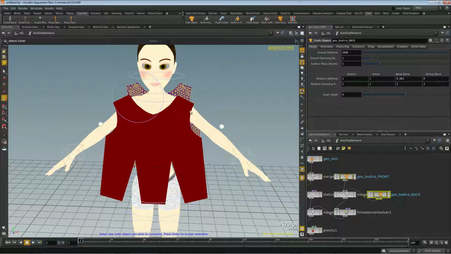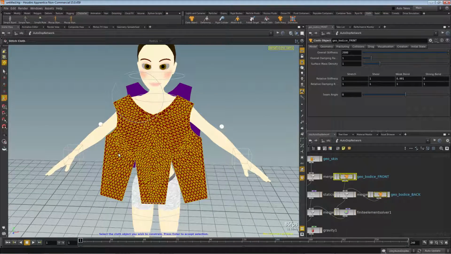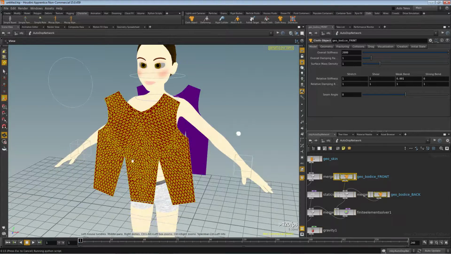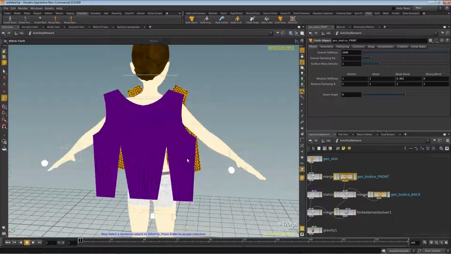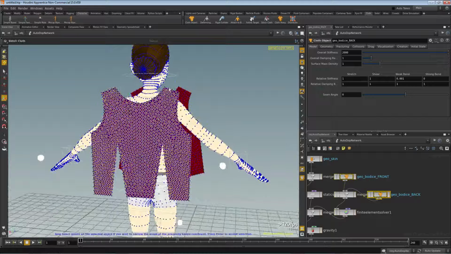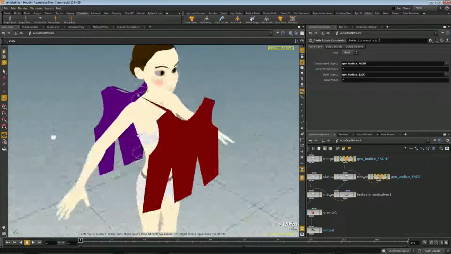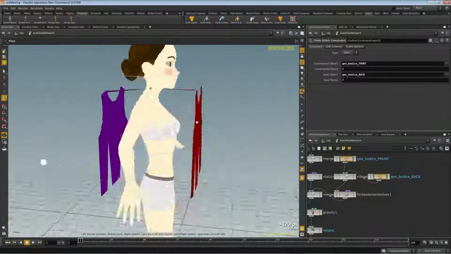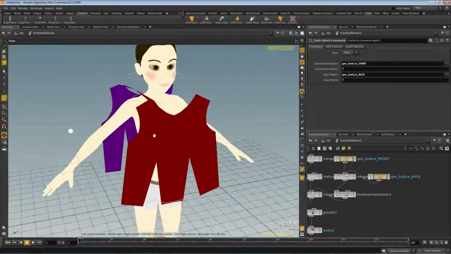And it is a series of steps. So you select the cloth object, we'll do front, hit enter. Then you select a point. I'm going to select this corner point. And then you hit enter. Then you spin around to the back, select this piece of cloth, hit enter, and then select the relative point on this garment that you want to stitch to. Enter. So now you can see we have 1 point stitched, and as you can guess, this is a nightmare if you have to do this manually.